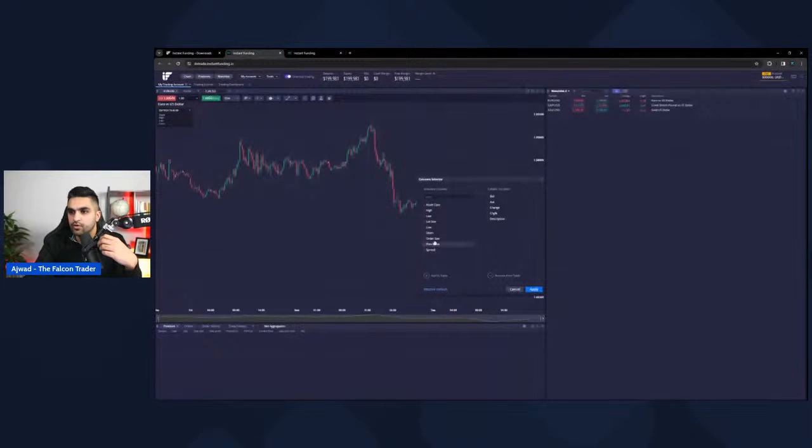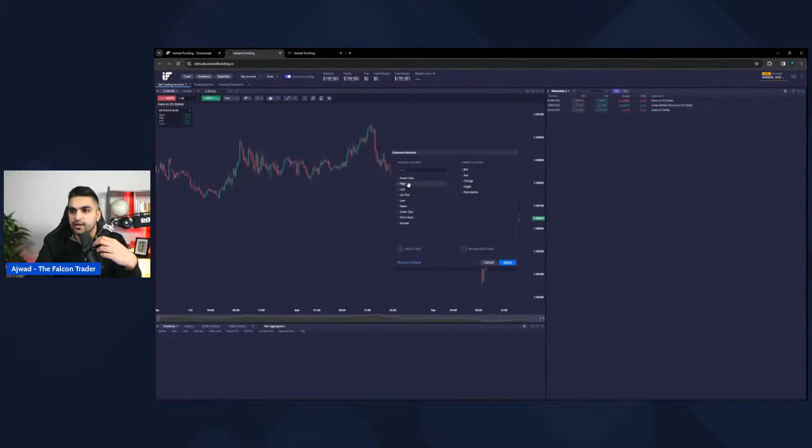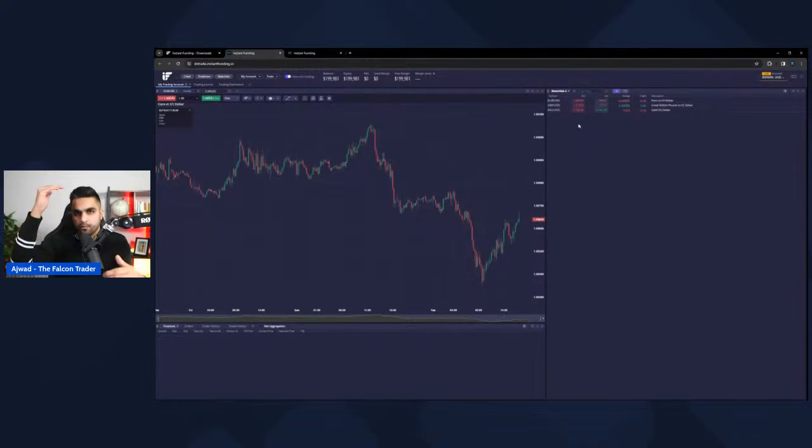You can go to add order size. All the columns that are available are the high of the price, the last price level, lot size, the low of the pair, the open and the order size and everything. You can simply start adding. I like to keep it very simple. I just want to have all my watch list in one place, and I want to see what the spread is on the pair that I want to take a trade on.